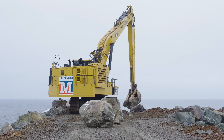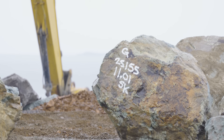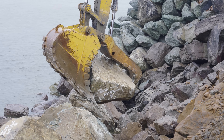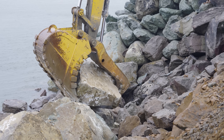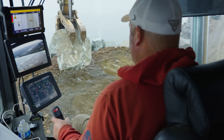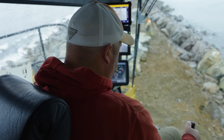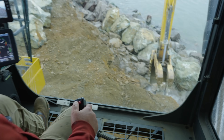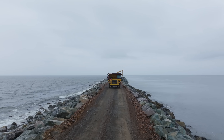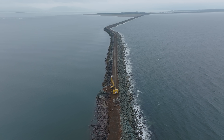The placement process was part science and part art. Every rock had a different weight and shape, but the design had to be perfect. The real complexity was ensuring all the rocks locked with one another, preventing the ocean from prematurely wearing the jetty. The operator also had to understand the size and shape of existing stones, often repositioning each to ensure a perfect fit. Despite the 250-ton weight of the mining machine, the ride could still be rough as some rocks were 40-plus tons each. Rinse and repeat this process for 400,000 tons of rock over five years and 6.5 miles, and the jetty was finally complete.